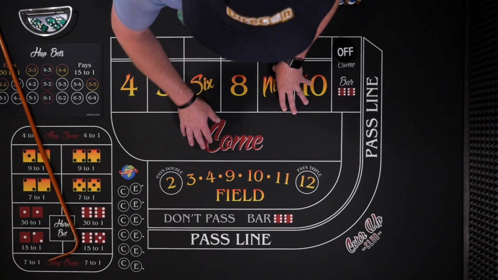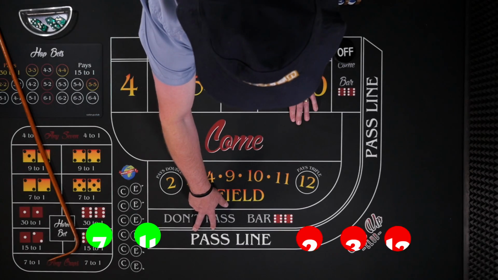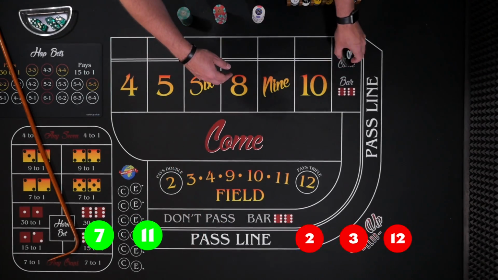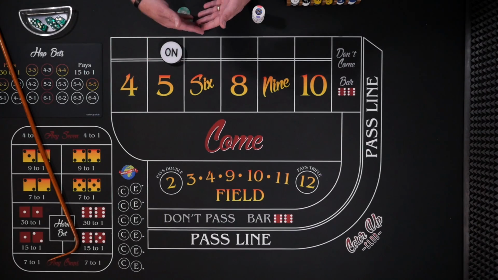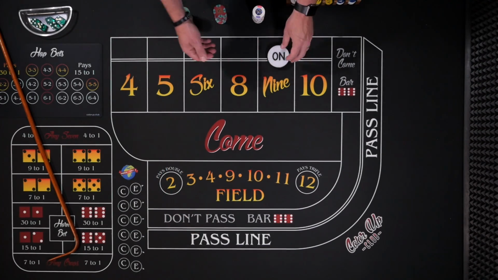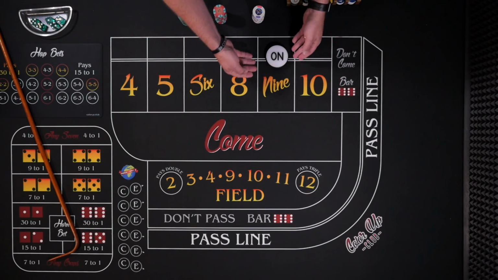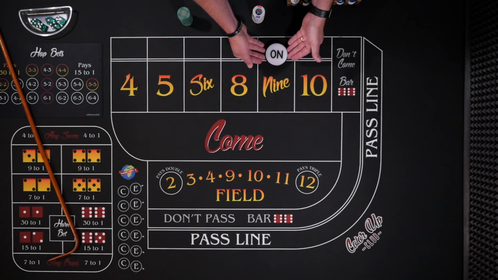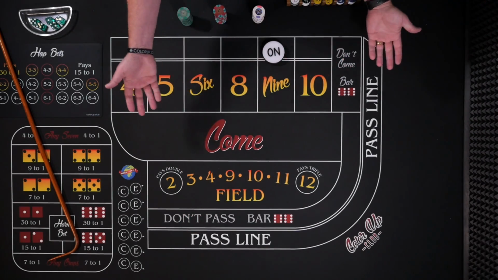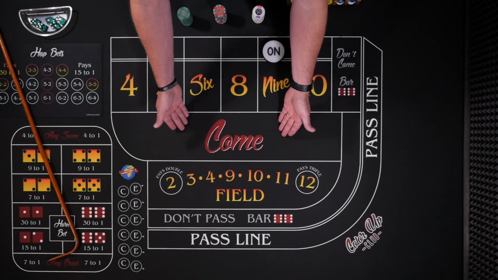Now, if you're new to the game, you probably know how the pass line works. The very first roll of the dice, you win on a 7 or 11, you lose on a 2, 3, or 12. After that, this puck goes on a number, and then your pass line bet becomes whatever number this puck is on. The come bet works exactly the same, but you make the bet when there's already a puck on the number. So the game is already in the middle of a session, basically. You could write pass line bet here if you wanted to.